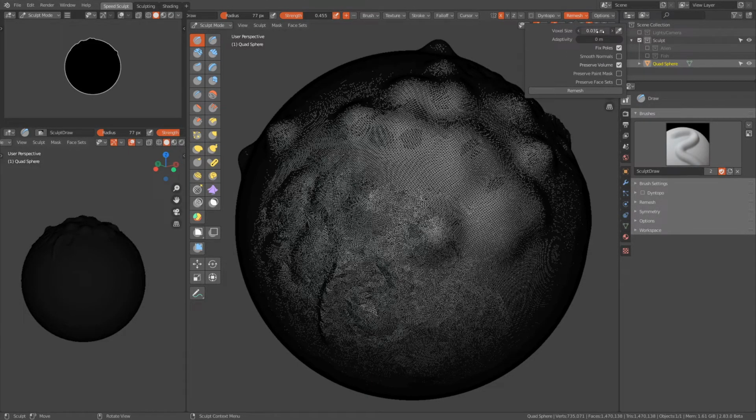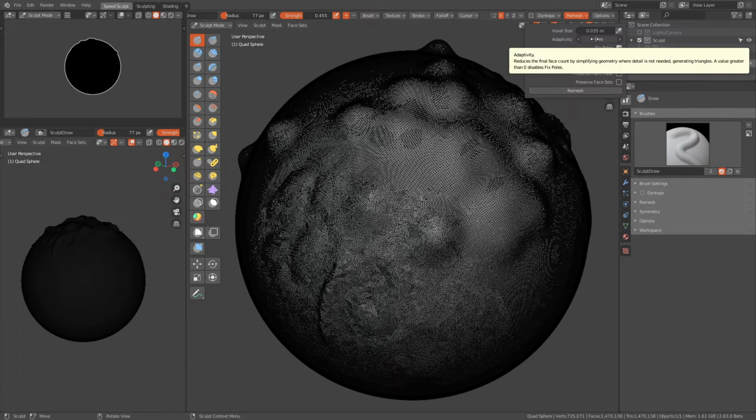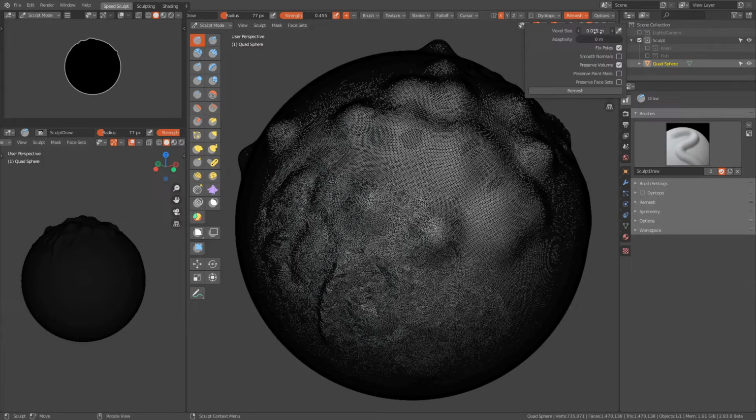But here's my voxel size. I don't know how to read it; like in ZBrush, if it says 3, it's 3000. I don't know what this number means. I just know by default it comes at 0.1, and that is not enough. Also, there's this brush right here. You can grab this brush, and it'll give you the relative amount. So it just dropped it to 0.6. But we want to simplify this. So I'm going to change it to 0.1, and I'm going to hit remesh. And it's going to remesh the entire thing into quads.